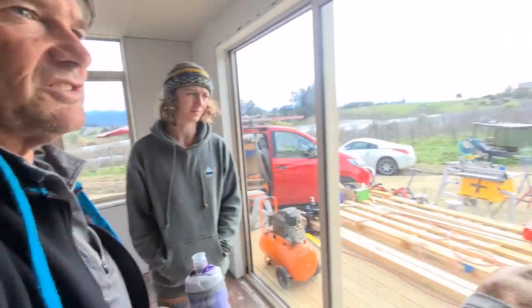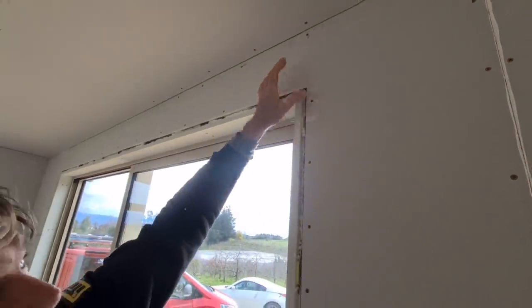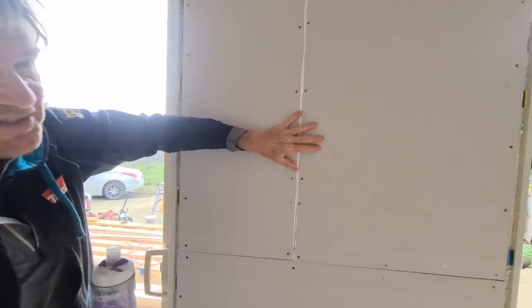So this wall doesn't have any joints on it at all. This one had to because it's a 6.7 meter length. So I've done it here because there's no way I'd do it here where it would crack. So I can't make it short. I wouldn't want to do it in the middle either. I did it here on a stud. Yeah, and you have prepped that one anyway, haven't you? Yeah, I just cut it back a bit. Yep, keep it tight.